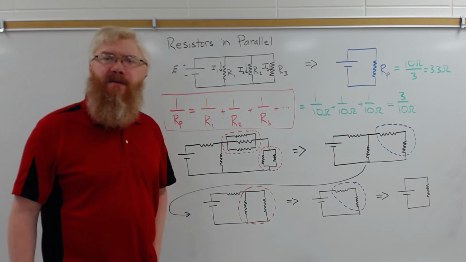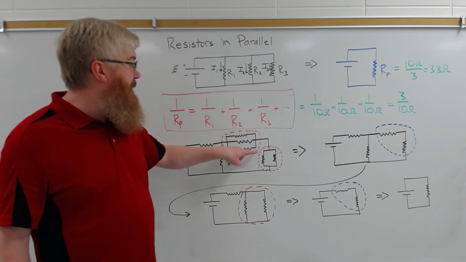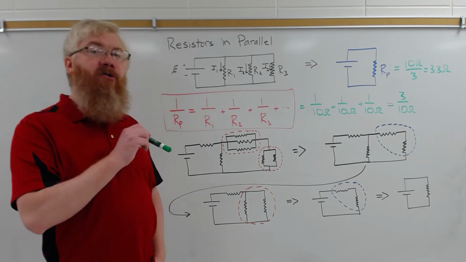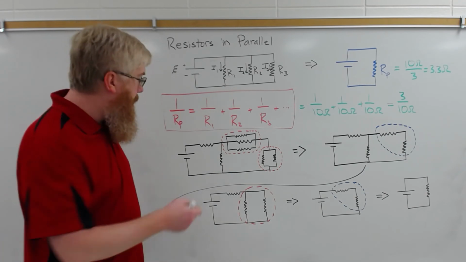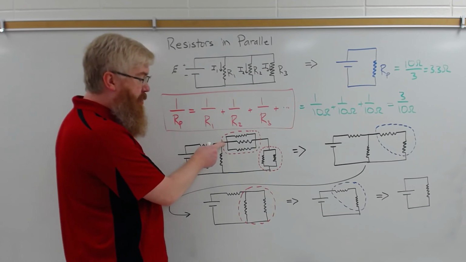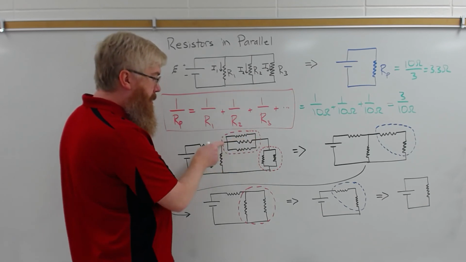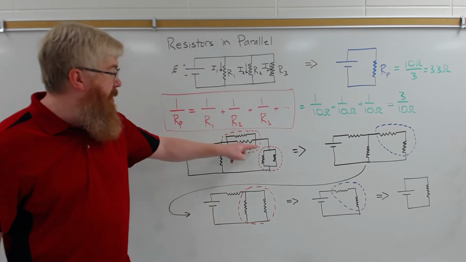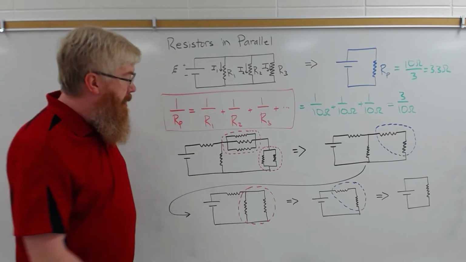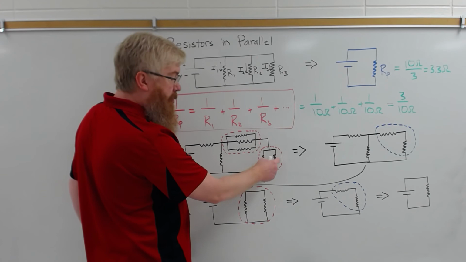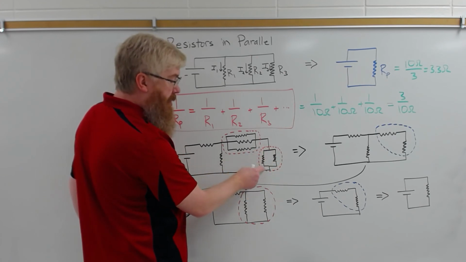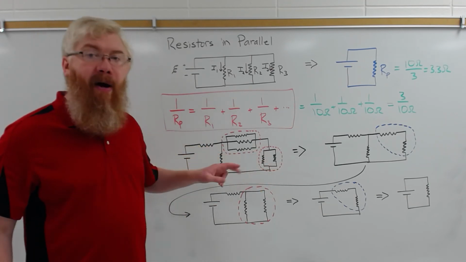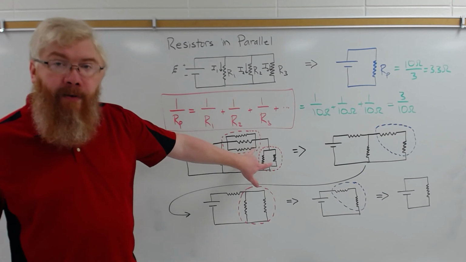Well, what circuit elements are in what? Well, I've drawn red dotted lines around the circuit elements that are in parallel. Again, parallel means you can choose multiple paths to get back to the same point. So here, if I'm on this path, the current has a choice of going through this top resistor, this middle resistor, or this bottom resistor to get back to the same point. So these 3 resistors are in parallel. Likewise, over here, the current can either go through the resistor on the right, or it can go through the resistor on the left to get back to the same point. Therefore, these 2 resistors are in parallel. Note, they're not in parallel with one another.